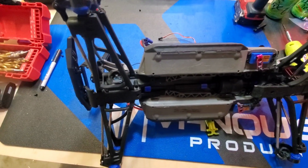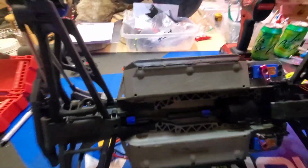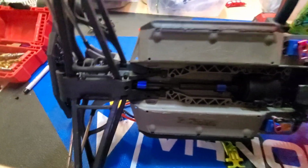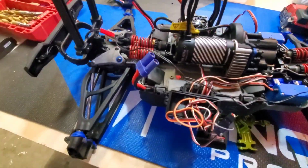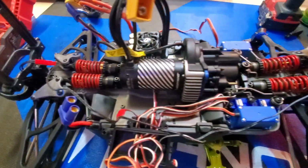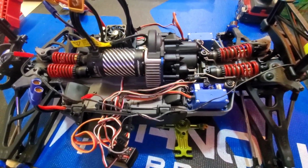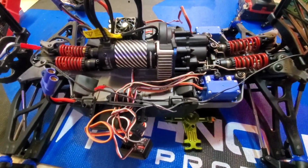On the bright side, one great thing about it, I could now tear this rear end apart in my sleep. People say these Summits are really difficult or they're overcomplicated. I disagree. They're actually pretty simple. The eRevo platform in general, I think it's kind of really awesome. It's been around for a long time. I kind of see it like the great white shark of RC cars. It doesn't need to change.